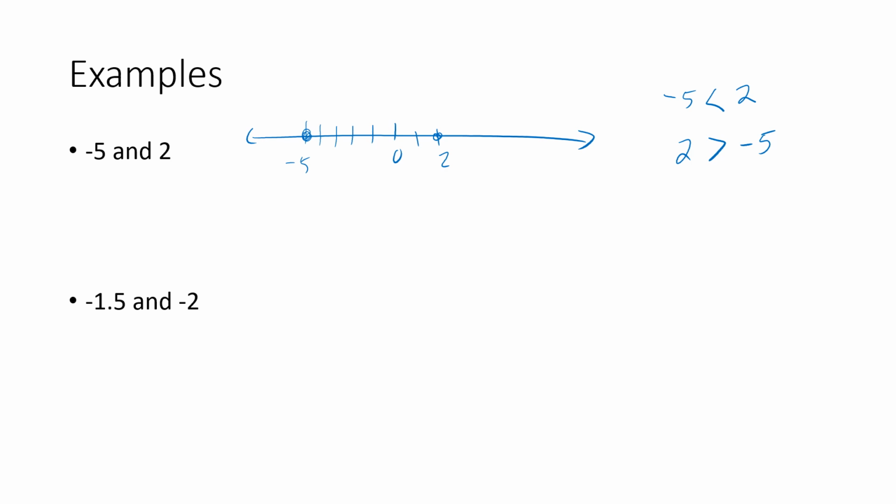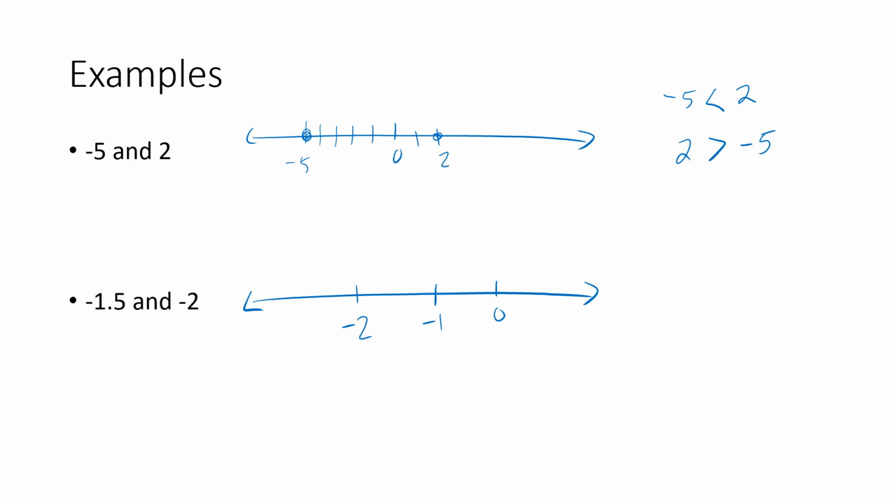Now, here's where the number line can come in really handy. When both of the numbers are negative, then it's really, really easy for a lot of students in their heads to flip them around. And so you just kind of home in on the 1.5 and the 2 here, and you know which of those two numbers is greater. But when you're on the other side of the number line, everything's in the other direction. And so things can sometimes be backwards from your first instinct.